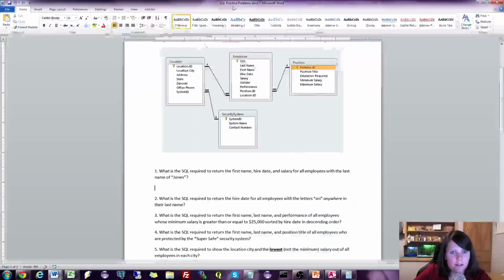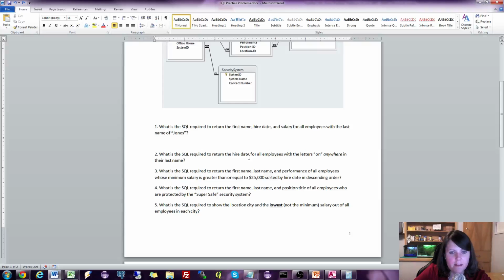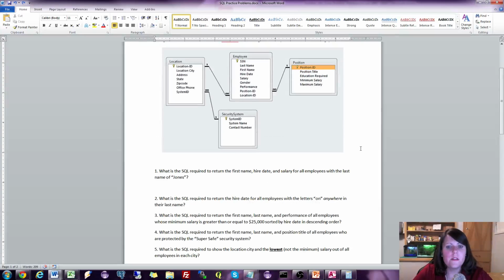So in fact, let me just pull this back up because I don't need Access. I look, and it's very important to understand what is being shown here, because that tells you what you have access to. So we always start with select, the things that we want to display. And again, you won't have to write SQL, but you will have to be able to discern between different SQL queries the way they're written. So I think it's helpful to understand how to write it.